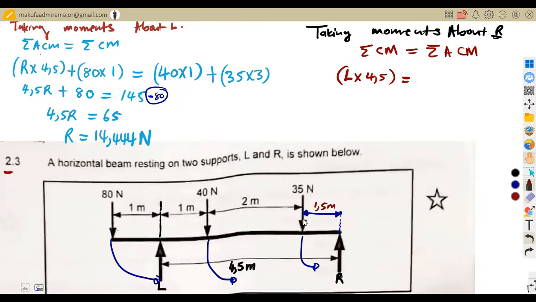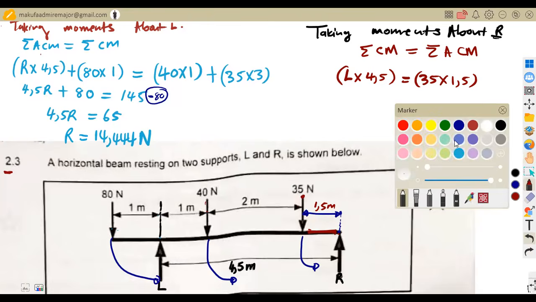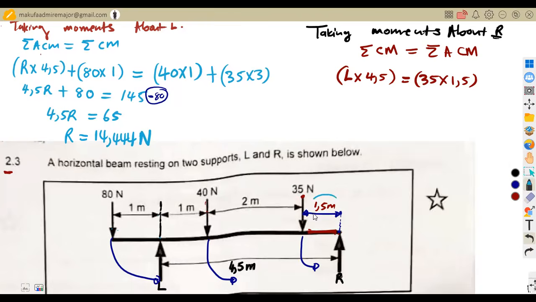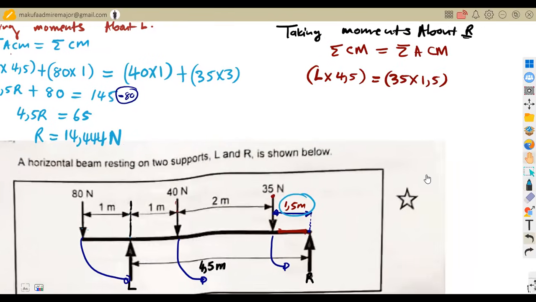All right, so for the first one, let us start with 35. 35 back to R here, there's a distance of 1,5, the one that we calculated before. So this one is going to be 35 times 1,5, which was the same thing that you're supposed to do from the 40 back to R. In this case, what is the distance? We've got 2 plus this 1,5. The 1,5 is also involved in this case, so it's going to be 3,5. All right, so this one, we are involving this 1,5. So at the end, it is going to be a 3,5.